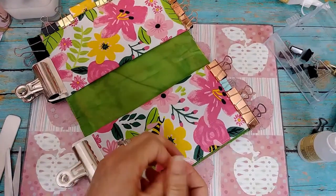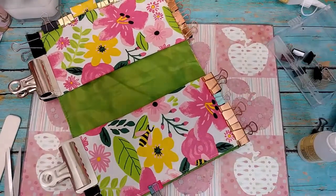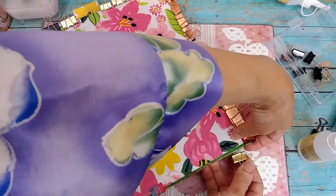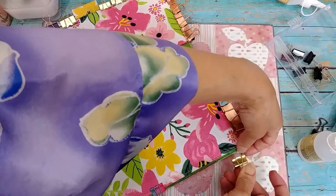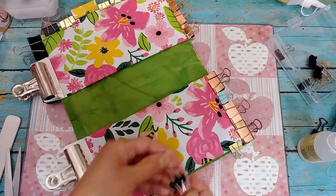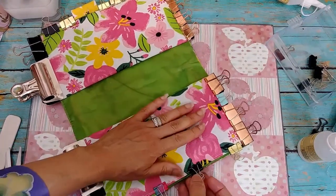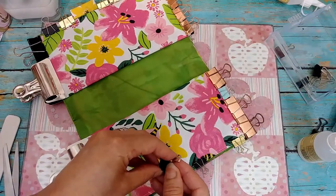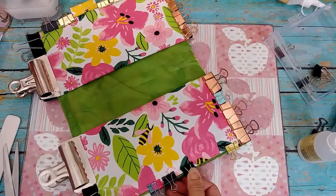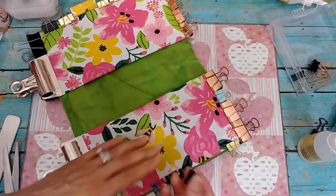It was never too much where I had to worry about it looking bad if it dried, because sometimes, I think I mentioned this in the first video at the end, there might have been little areas that had a really super thin layer of glue where it wouldn't otherwise be, like not along the edge, and it was so easy to just flick off with my fingernail, and it wasn't really visible. I just saw it because I was up really close, of course, inspecting all of my work.